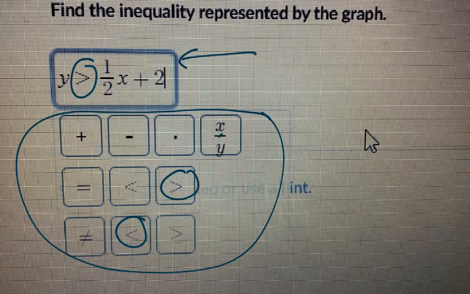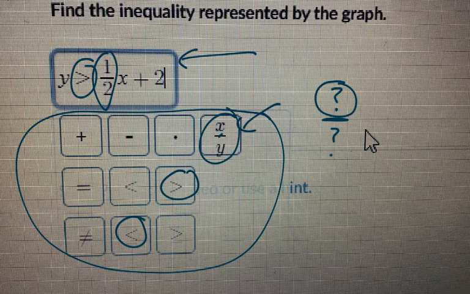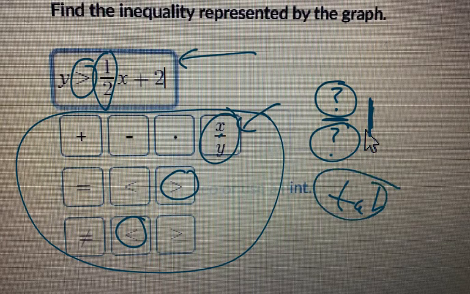If you have the 1/2, by the way, I used the fraction button. Once you press this, it gives you this setup, and you just fill in the top, and then you click and you fill in the bottom. And then make sure you click to the side, guys, or use tab. Tab works really good to bounce around the different parts of the fraction. So either use tab or click with your mouse to get out of fraction mode.